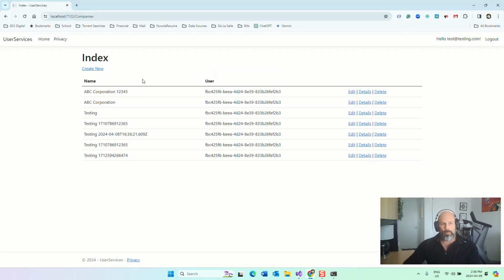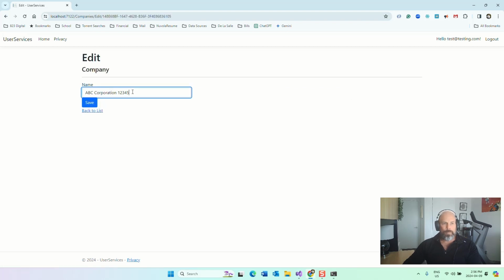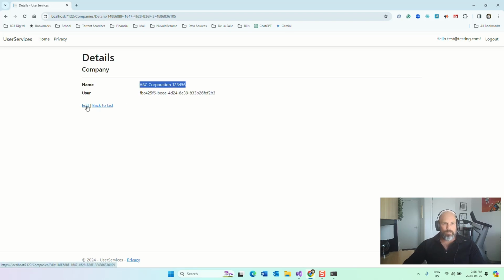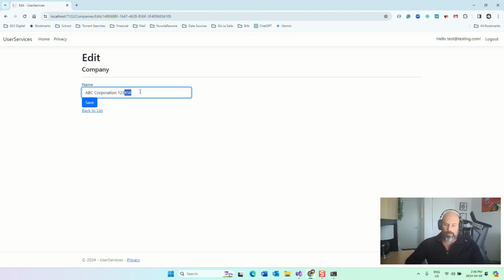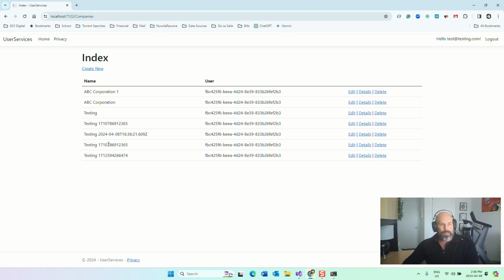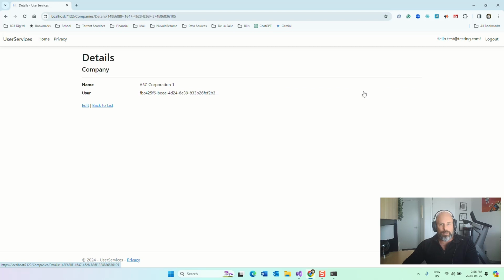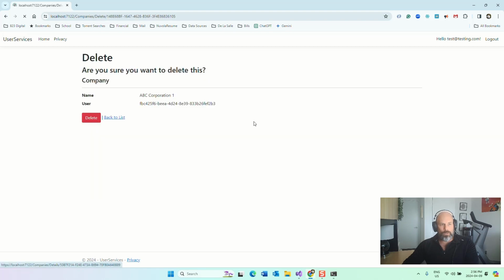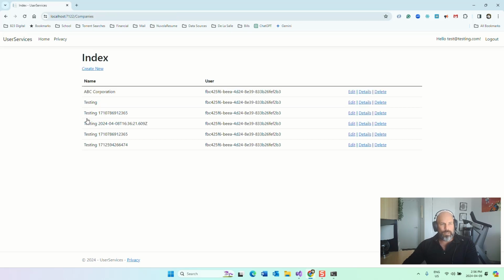Okay, we're back in our companies page. Let's see if we can perform that edit that we talked about. We'll add a 6 at the end, press enter, and we now have an edit function that functions the way we expected. Let's just throw that back down to 1 for example, and that works just fine. We get it back in our index. Everything should be good there. Details works, delete works, and let's just confirm whether we can actually delete it. I think we can. And we can, yeah.